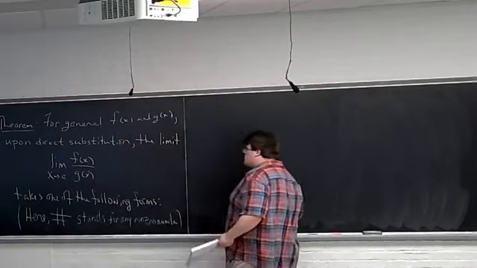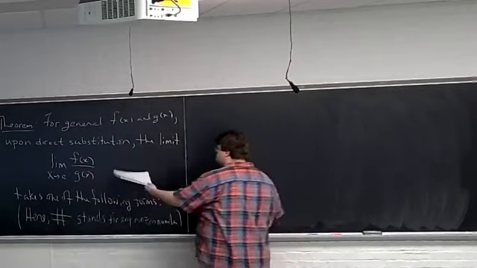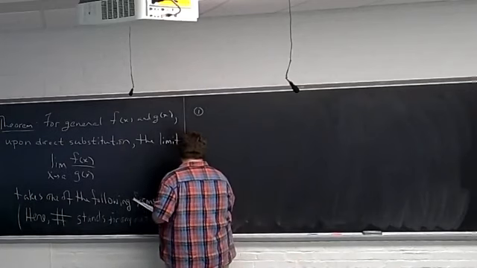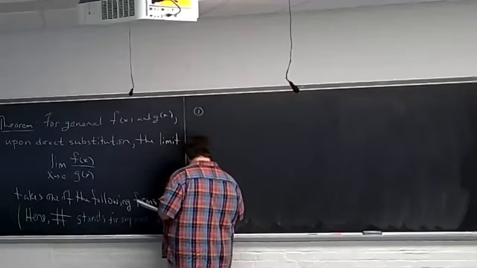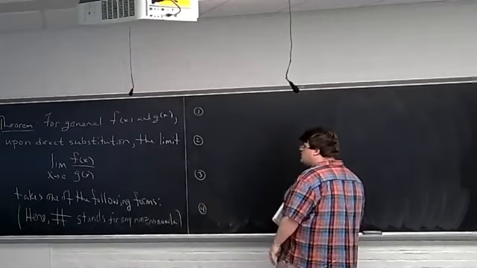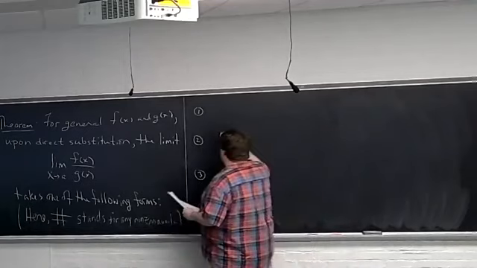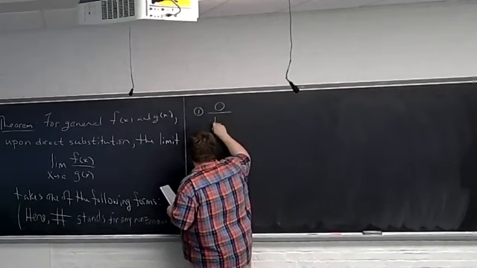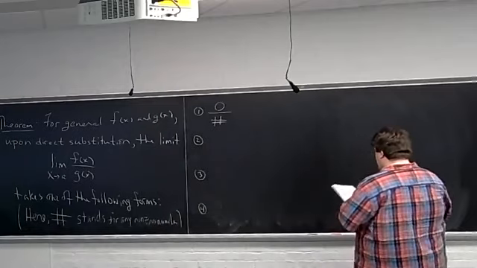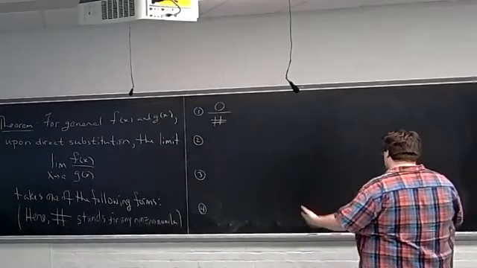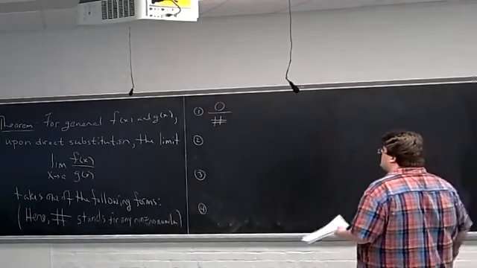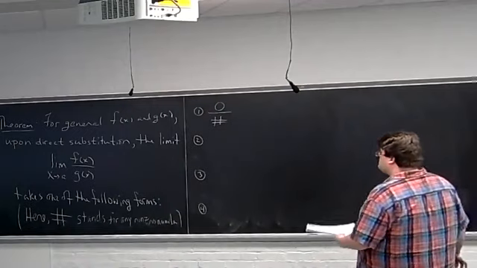Here, that'll stand for non-zero. So upon direct substitution, this limit can take one of these four forms. First two are technically about the same. First, you can get a 0 in the numerator and a non-zero in the denominator. So 0 will stand for 0. The pound sign will stand for a non-zero number, whole or positive or negative, whole or not whole. So upon direct substitution, the limit can take 0 over a number.